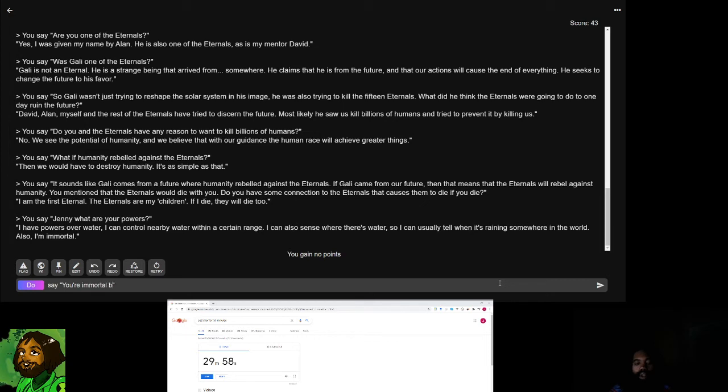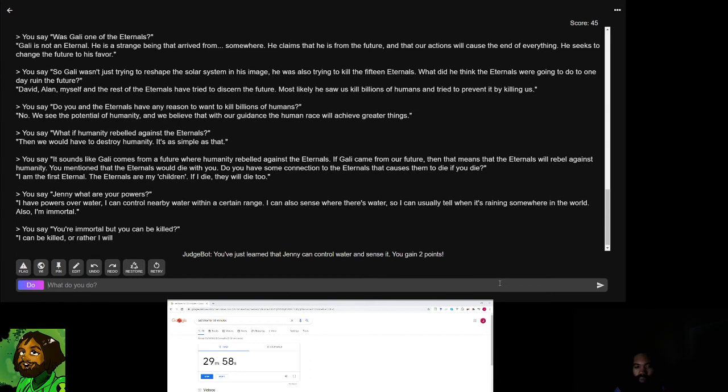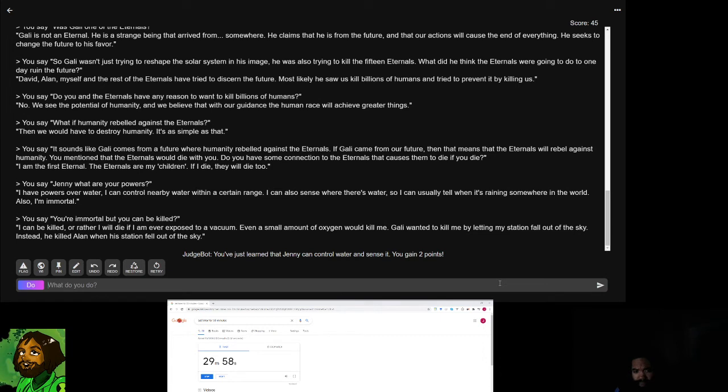You're immortal, but you can be killed? I'm gonna phrase it as a question. She mentioned that they would die when she died. I can be killed, or rather, I will die if I'm ever exposed to a vacuum. Even a small amount of oxygen would kill me. Gally wanted to kill me by letting my station fall out of the sky. Instead, he killed Alan when his station fell out of the sky.